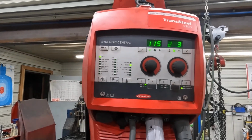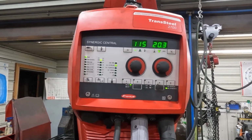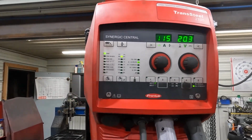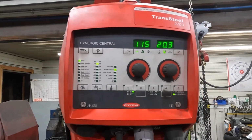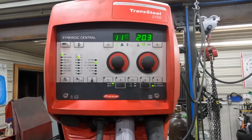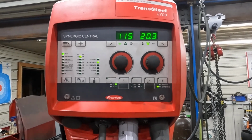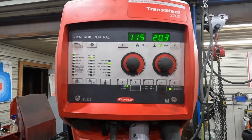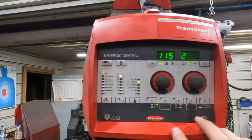Hi there. Today I wanted to go over the main menu and secondary menu options for this 2700. There's a lot of stuff that goes on inside these, and it's definitely worth knowing. One, the hard part's the acronyms. That's something that always seems to be confusing, and it definitely is.